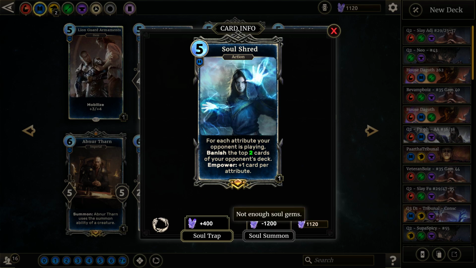Okay, Soul Shred. Soul Shred, 5-cost action, non-unique legendary. For each attribute your opponent is playing, banish the top 2 cards of your opponent's deck. Empower +1 card per attribute.